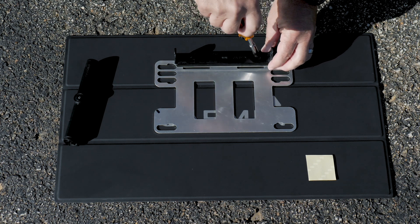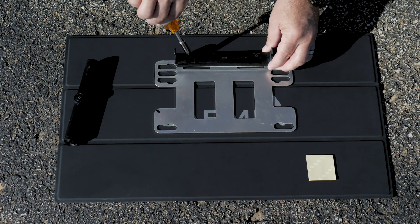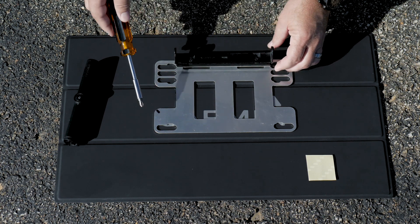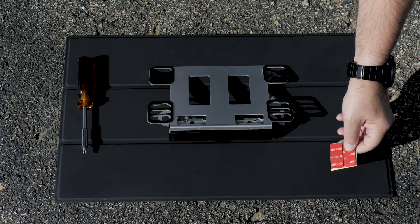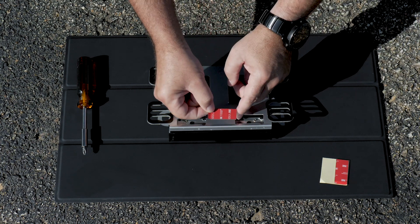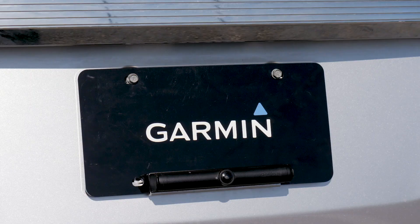This does require you to remove the BC40 mount from the bracket. To do this, fully loosen the two adjustment screws, flip the mount, and re-tighten the two screws. Your BC40 also included two pieces of double-sided adhesive in the box. As an option, you can apply one or two layers of the included mounting tape to the back of the mounting bracket behind the camera. This helps reduce camera vibration, especially if your vehicle does not provide mounting holes at the bottom of your license plate.